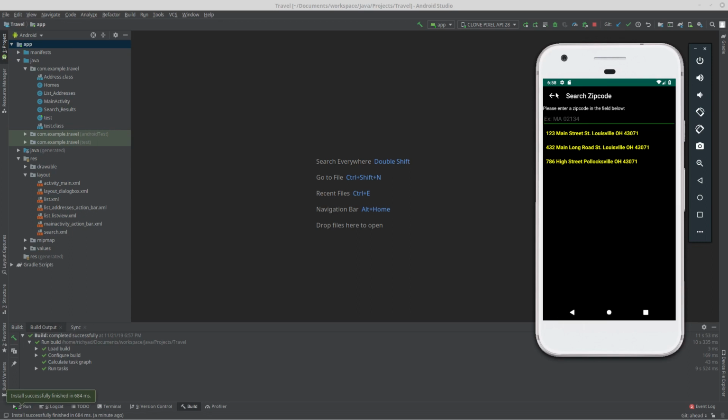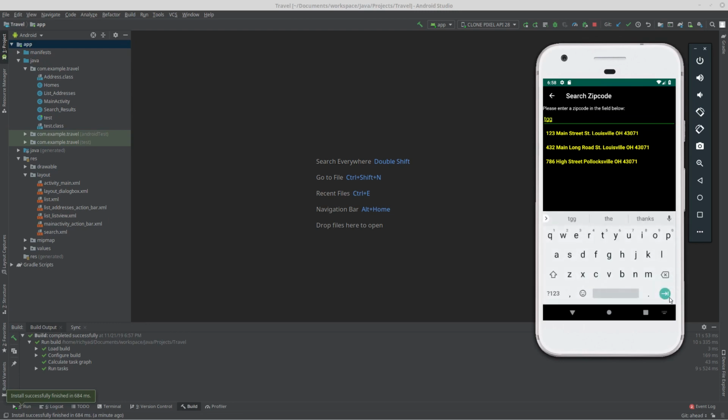I was planning on using a dialog box, but I think I'll go with just a regular edit text. My guess is that when I hit enter, clicking this is what's going to initiate everything. So there's got to be a listener or something I can use for this edit text field that will wait for me to hit enter, and when I do, I can set up some group of actions for it to perform, but we'll see.